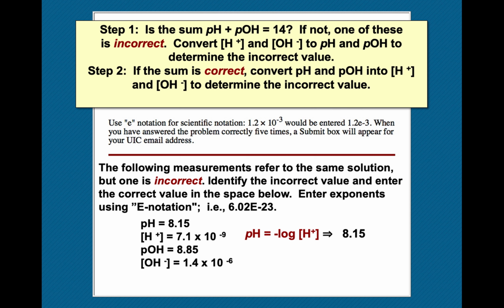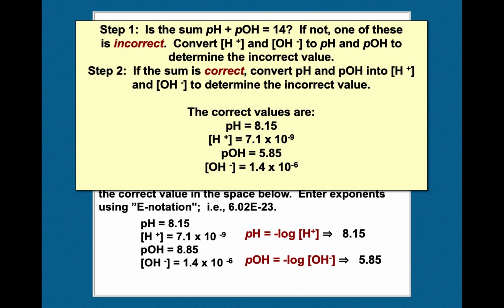We have hydroxide here. This cannot be right. Minus log hydroxide, 5.85. So this guy must be somewhere here. What are we looking for? pOH. 5.85. Again, take the log of that. So, Blackboard just wouldn't let me do it the other way. So we have to live with this one. It's a little confusing, but you'll get used to it.